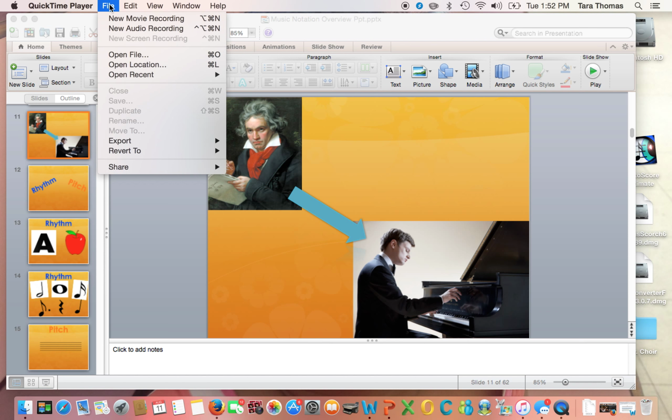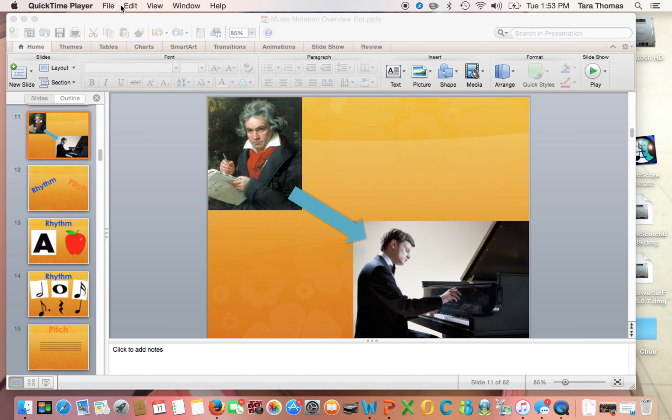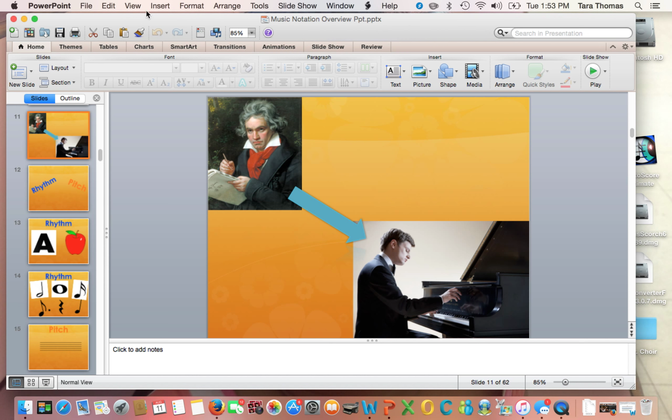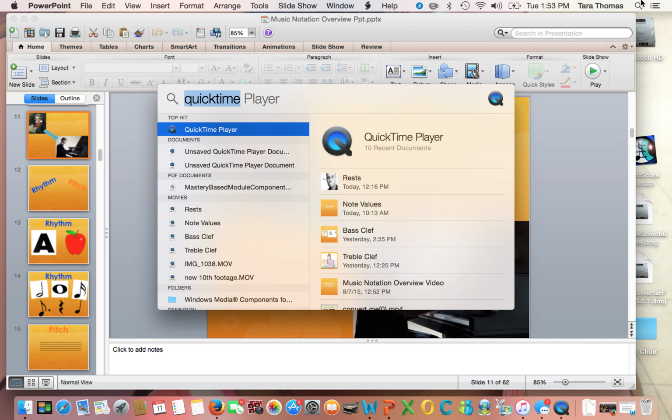So you'll go to File, and then you'll have some options. It sounds like what you're trying to do is a new screen recording. And the reason why on my computer it's showing as gray is because right now I'm doing a screen recording. So it's not going to allow me to do another screen recording because I'm already doing one. But yours won't be grayed out. It'll show black kind of like these other ones, but it's new screen recording that you want to go ahead and click. And then what's going to happen is a little thing is going to show up.